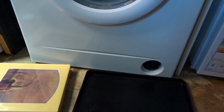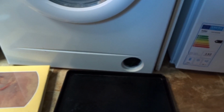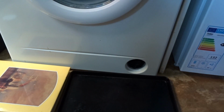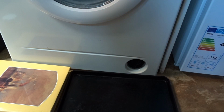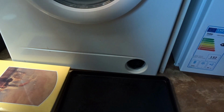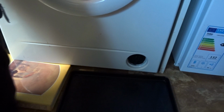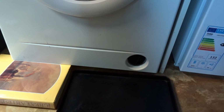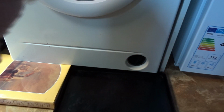Now because the tray doesn't fit under, I mean if the legs were higher then it could, but since they're like this, you have to somehow get a lower tray. I mean, this is the lowest one you got, or stick something under it to raise it up. So that's what I'm going to do. I'm going to lift up the machine and just stick this under it to hold it up. Then I'm going to put that tray under there.